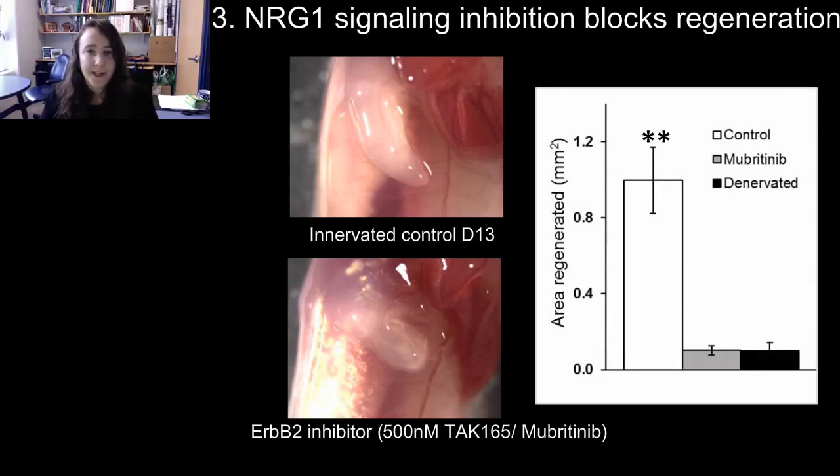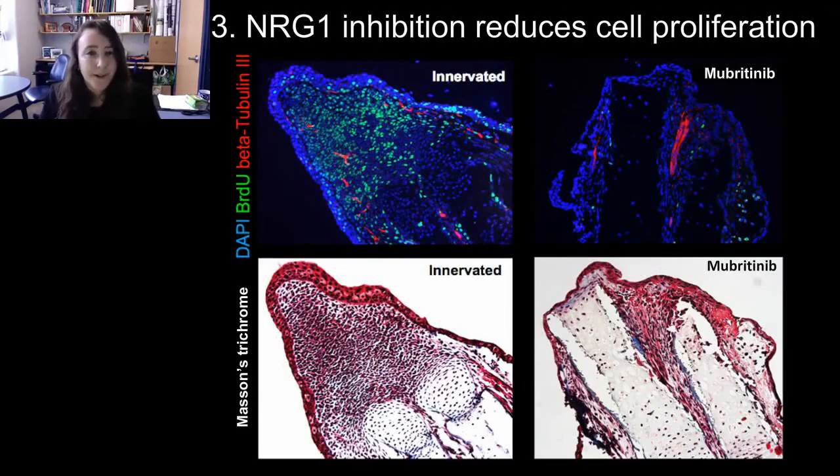And this tells us that, yes, if we inhibit neuregulin-1 signaling, we are able to actually block regeneration, even in otherwise completely normal animals. I'll also point out that our dosage in this case was 500 nanomolar, which is extremely, extremely dilute. So this is a very potent drug, and it is nevertheless very capable of blocking regeneration in these animals. Now, when we take a look inside these limbs, we don't see anything too surprising. Again, shown in green is the proliferative marker BrdU. The regenerating limb that has nerves is beautifully proliferating with lots and lots of BrdU expression.